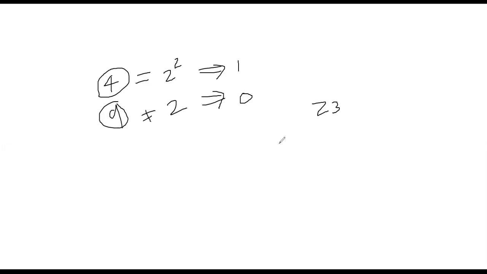It said, okay, a number X can be considered a power of 2 if X bitwise AND X minus 1 is 0. Okay, this is the pattern it was saying. If this is equal to 0, then you know that the given X is a power of 2. If you think about it a little bit, it makes sense.